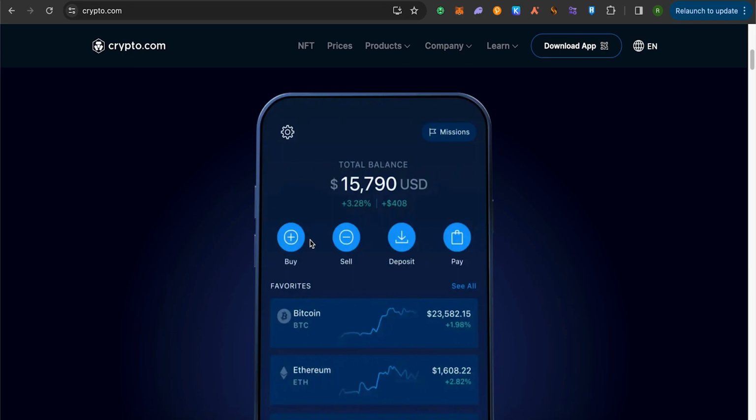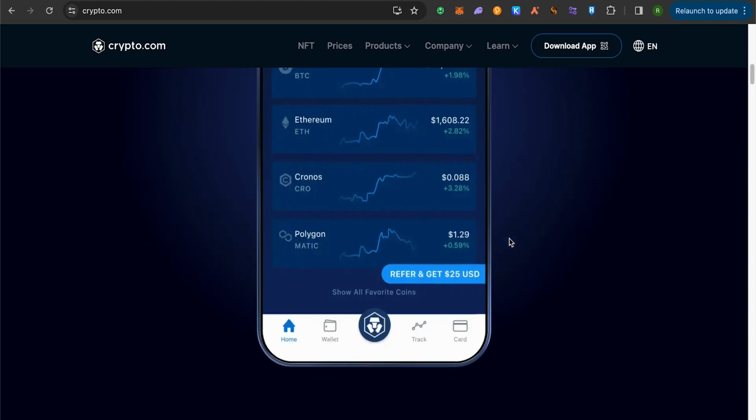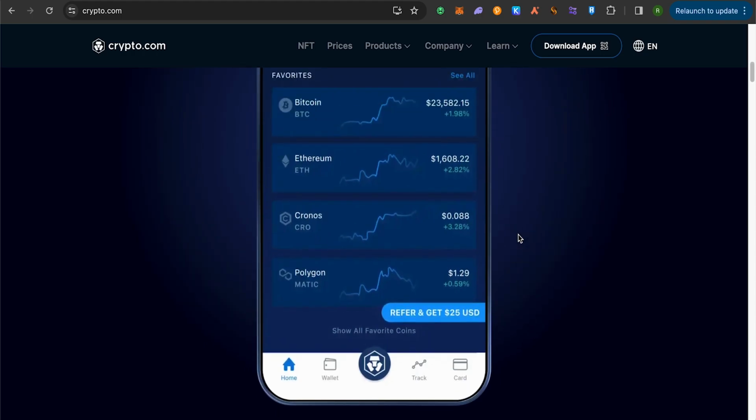After that, just simply select the one-time purchase, and this way you would be prompted to select the payment method. If you have already set up your payment method, then just simply choose your current payment method. And if you are yet to set your payment method, then just simply click on this option of add payment method and add your bank details, and this way you would be able to transfer the funds from your bank account in order to purchase the Bitcoin. After that, just simply click on purchase, and this way you would be able to purchase the Bitcoin on crypto.com.